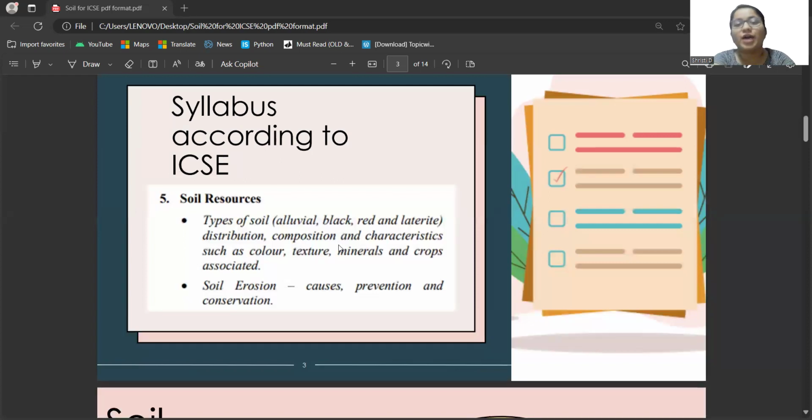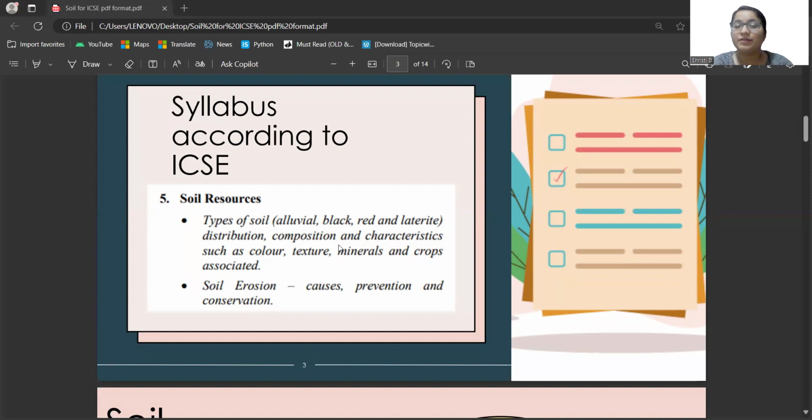Now, here you have the syllabus. This is the syllabus according to the ICSE board. This is the only thing that you have in the syllabus. Now, if you look into your textbook, there is a lot of extra stuff. In fact, you would be able to see certain things like social forestry, farm forestry, agroforestry. Even in soil conservation, there is a lot of stuff which is given. But is it necessary or is it really useful when you consider it from the ICSE perspective? Depends. It depends because you don't know how questions have been asked in previous years.